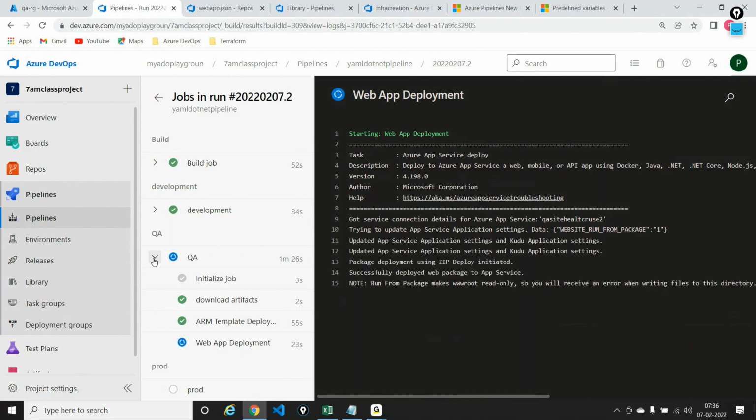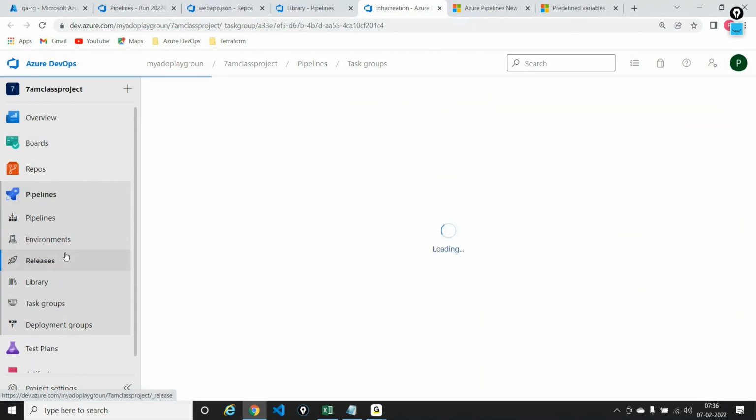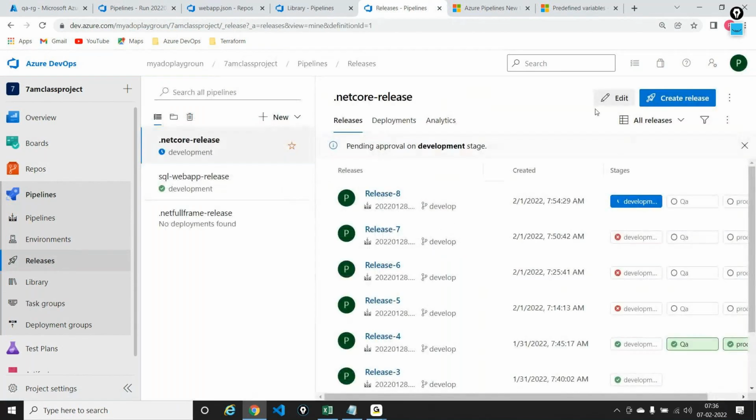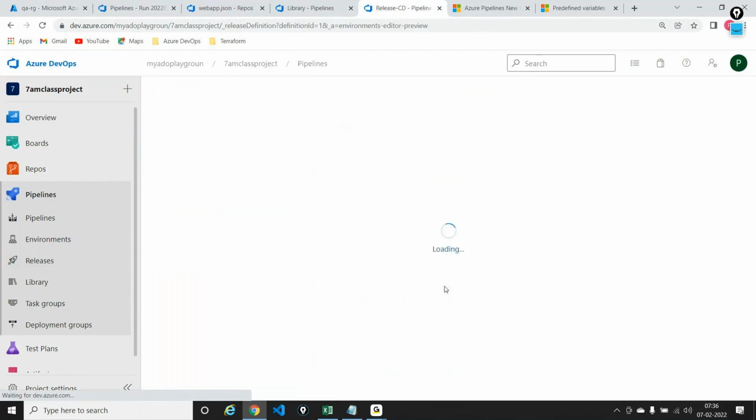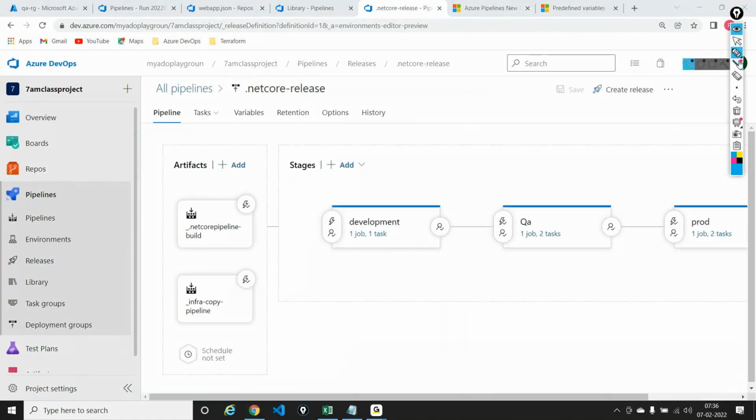So let's give it 2 more minutes so that the production also will get completed. But one thing here that I'm missing, guys, is that in my classic pipeline, when I was going from one environment to the other, I declared something called the pre and post deployment approvers.